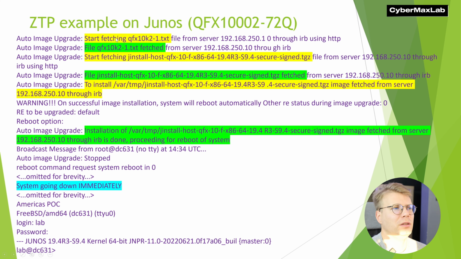Then it starts fetching config file downloaded. Then it is fetching image downloaded. Then it starts the installation process. Then it basically mentions that the reboot will be done. And then it is going down. And then finally device comes back, you log in, and it requires password because now the custom configuration file is configured. And finally, you are inside the box.